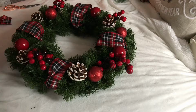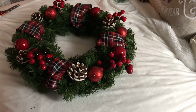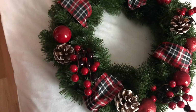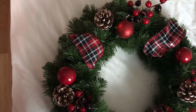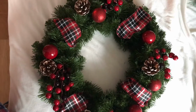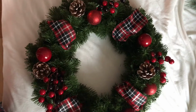And again, the ribbon was $5 at Target. The pine cones were a bag of pine cones, like a lot of these, for only maybe $5. And then, of course, the little holly berries were on a bushel for like $2.99. And then the ornaments, look at me about to say bulbs again, the ornaments were at the Dollar Tree. So yeah, you saw that in my haul the other day.